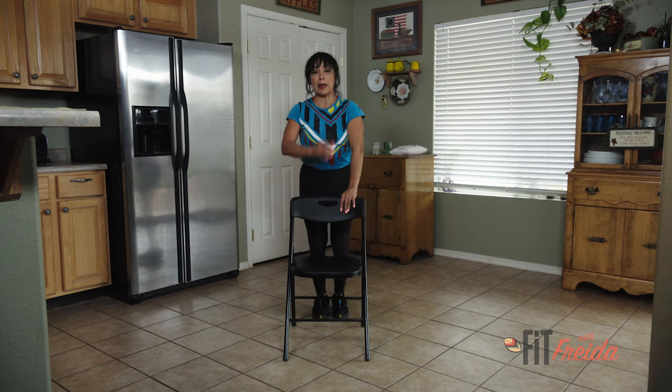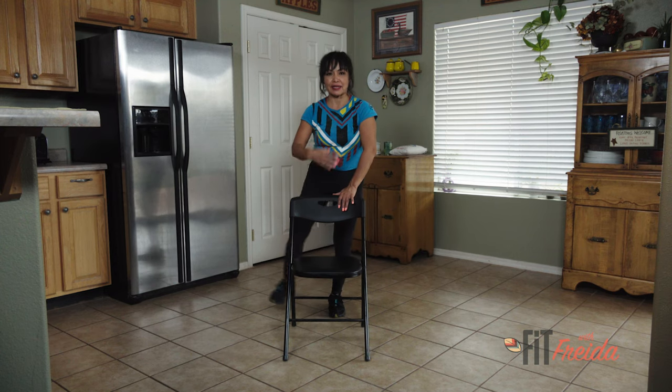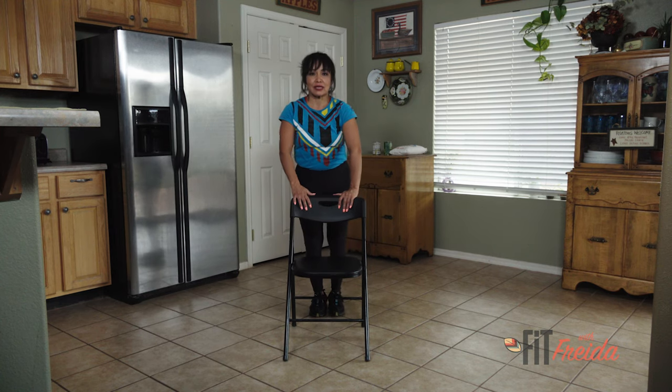Legs are together. And then as we're doing our side leg lifts, you're going to keep your body alignment. And again, soft grip. You're going to take your right leg and left. And notice as I'm doing this movement, I'm keeping my alignment of my spine. My body stays straight. So your hips are tilting laterally or sideways, okay?